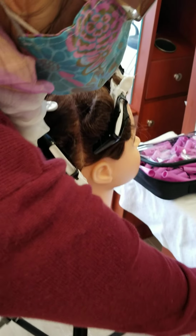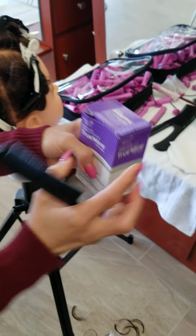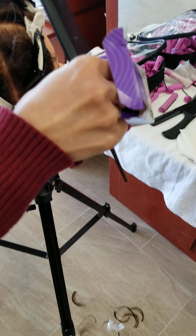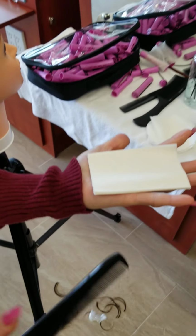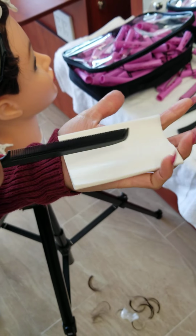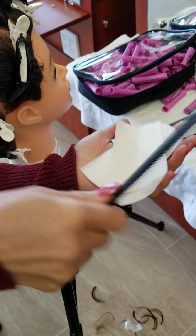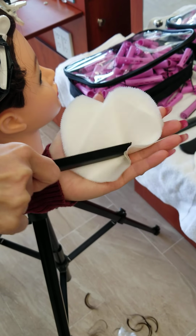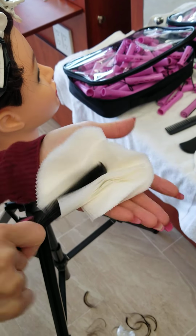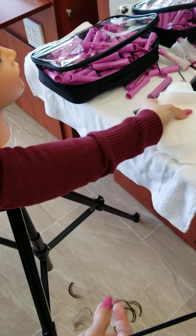Okay. And also, this is end paper. You know how to do this one? Let me show you. This is end paper, right? And now, you take not too much. Okay, you put your hand. Get the comb, back comb, and you do like this. There you go, like that. Okay, easy for you to get it.